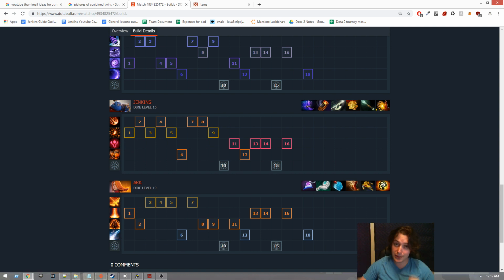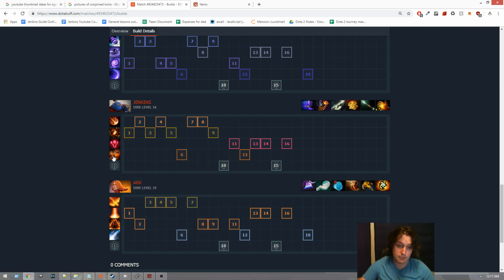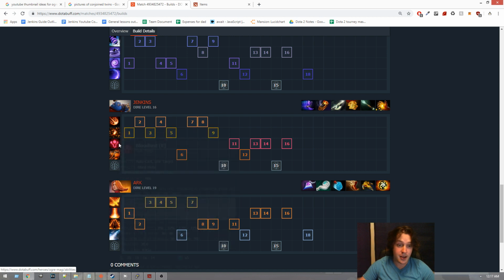However, soon after your level 6, you want to make sure that your Fire Blast is maxed out because this ability, Multicast, now has a 75% chance to be 2x at level 1. That means almost every time you're going to get a 2x Fire Blast. So this is a long stun duration, and it is a ridiculous nuke that allows you to pressure very hard. So you want to have this maxed out.